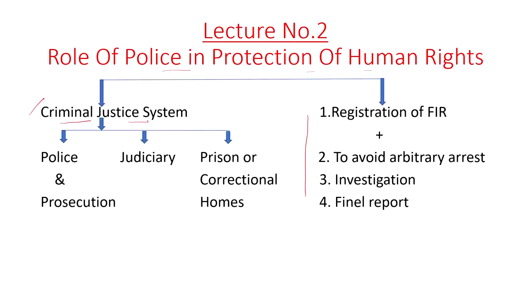How can police play an important, vital role in protection of human rights? The first important step where a police officer can play an important role for protecting human rights is registration of FIR, registration of complaint. How can registration of a complaint or FIR be helpful in protection of human rights? Suppose a person who is a victim of crime, who has lost his brother, sister or father, has come to the police station and the police officer is not registering his complaint or FIR.